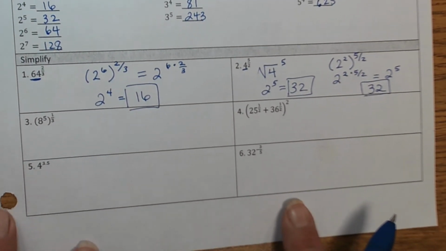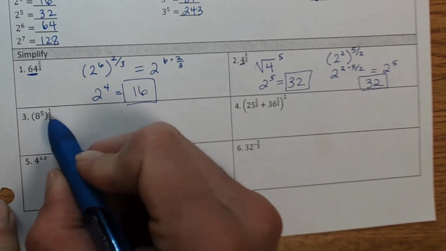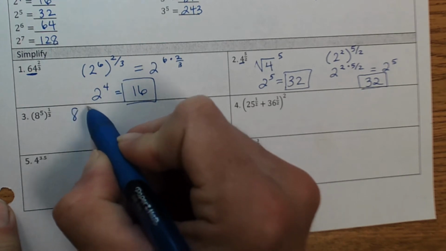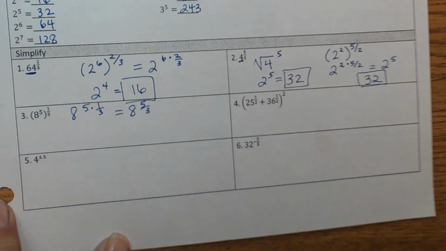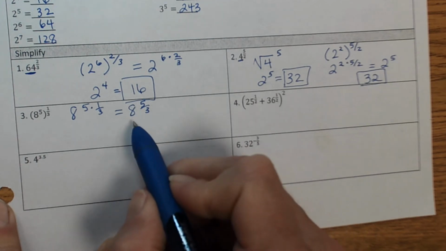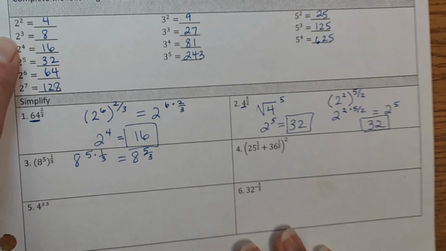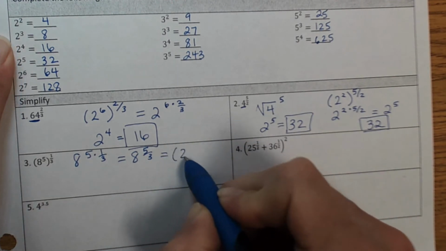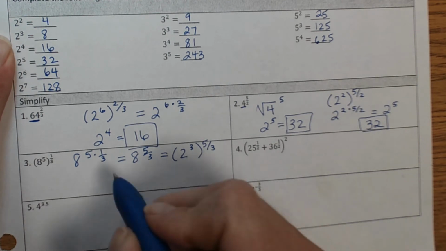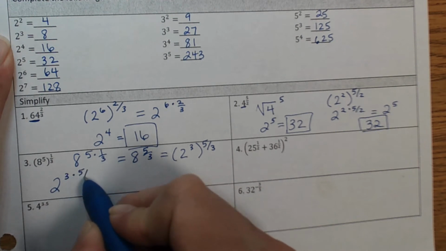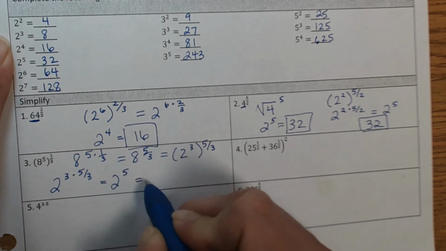All right, now we have 8 to the 5th to the 1/3. So the first thing we're going to do is say, okay, a power to a power, we're going to multiply those powers. So we have 8 to the 5 times 1/3, which gives me 8 to the 5/3. Now, typically I would go back and ask, what could that be expressed as a power of? Well, we know that 8 is 2 to the 3rd, so we could also express this as 2 to the 3rd to the 5/3, and again, we have another power to a power, so we multiply the powers. So we have 2 to the 3 times 5/3. That gives me 3 times 5 is 15 over 3, which is 2 to the 5. So we have 2 to the 5, and again, we know that is 32.